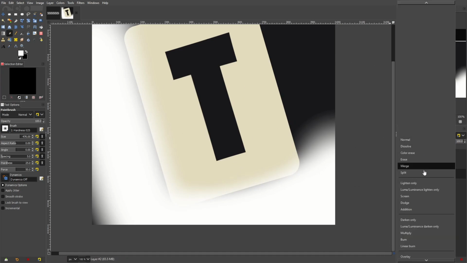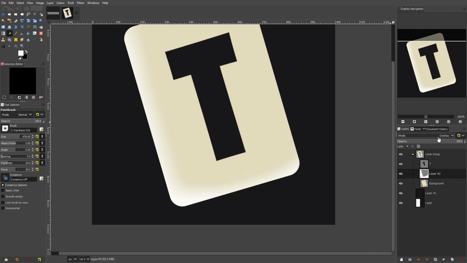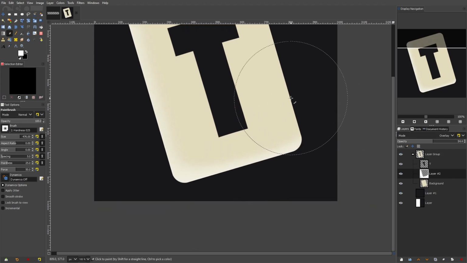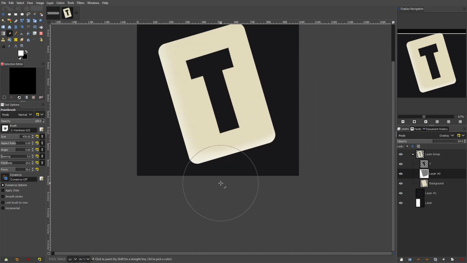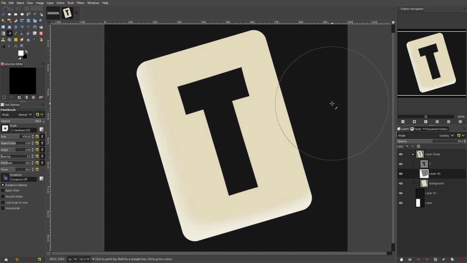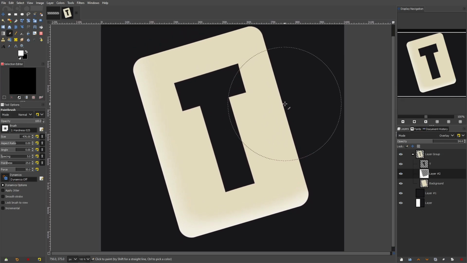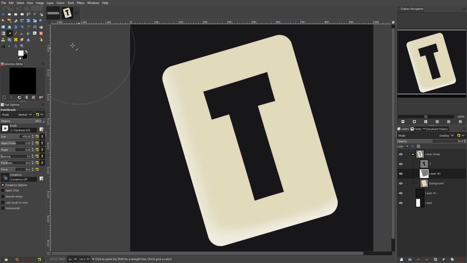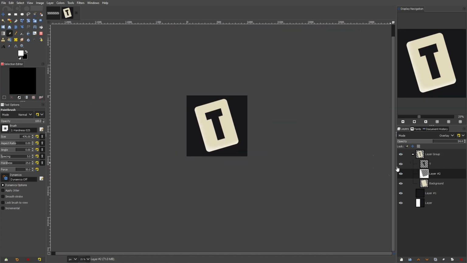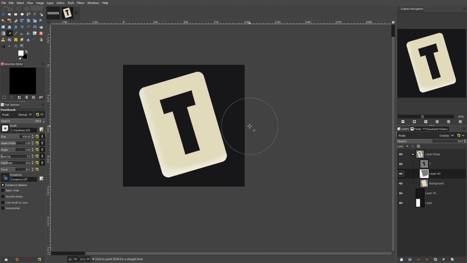Hit Mode and maybe turn this to overlay. That might work. Yeah, overlay. And then drop the opacity down a little bit so we can't see it as bright. So now you can see we have a nice little edge there, which looks really cool. There you go. Very nice. I like that. Now, I think the last thing I want to do before we start changing the colors and adding cool things is maybe, maybe that's too much. It's fine the way it is.